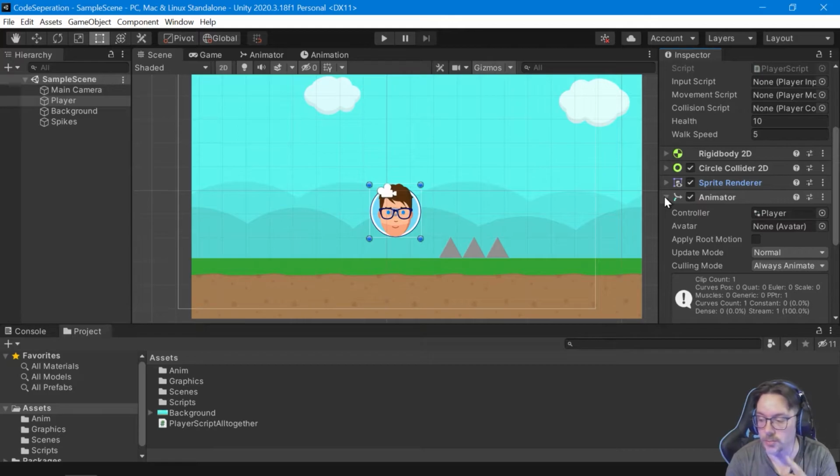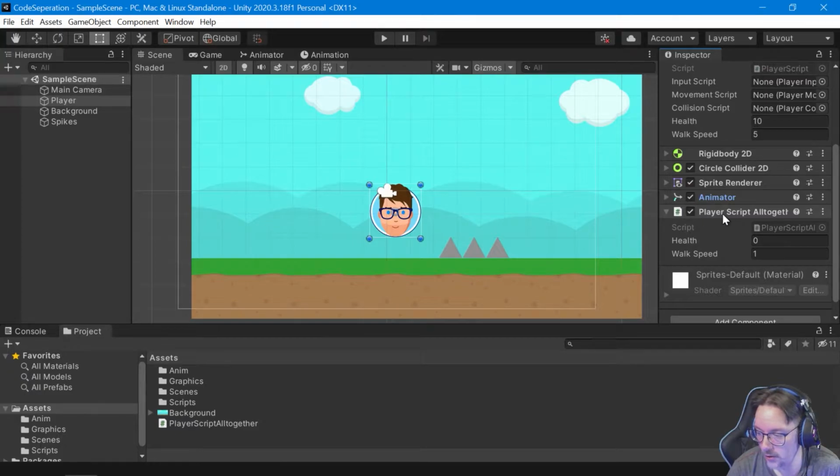I just have two sprites with different expressions, a smile and the ooh expression, and when it collides with the spikes, it sends a trigger to change the animation over to the sad animation, and it switches out. So that's very simple.